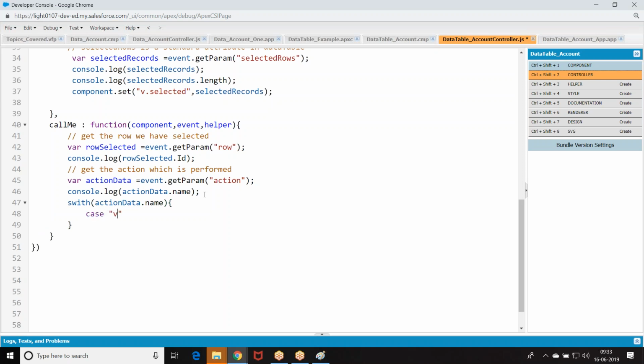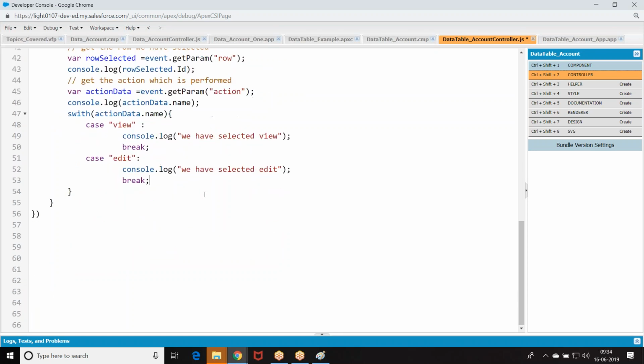Case view, it is a switch case. Now, in the case, you can write your logic.